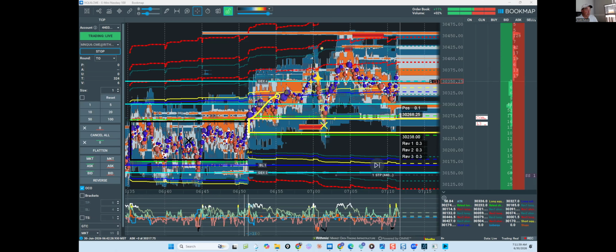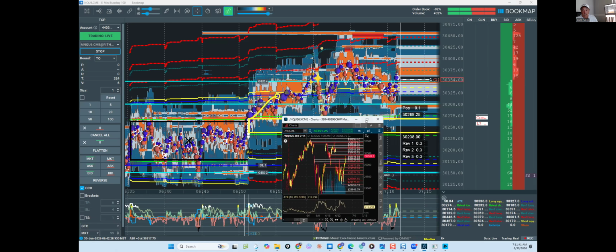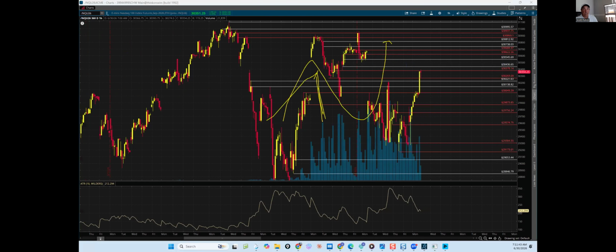For me, this is a little too far from this balance area to take double size. Yes, it looks bullish, but that doesn't mean it's going to keep going right here. And this is a pretty decent move, right? If we were just breaking out of that and I got the Bark Lick, then yeah, I could trade a double size. See what I'm saying? Or say, this would happen all the time, say this comes back here, this directional conviction, this little balance from yesterday, say it does one of these, and I get a bearish stop iceberg event. Well, now I have a thesis, failed balance breakout, and the event shows me it's bearish. Now I'll trade double size to the short side.